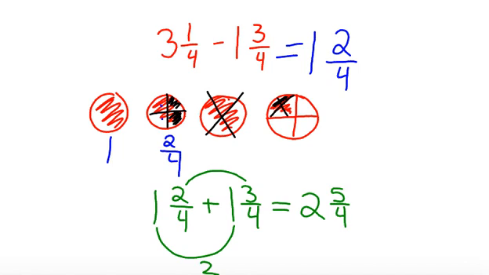5/4 is an improper fraction, so you're going to want to convert that into a mixed number. So, 5 divided by 4. You're thinking, how many times can 4 go into 5? That's 1. You'll do your division, and you get 1 remainder 1. So, 2 and 5/4 equals 3 and 1/4.